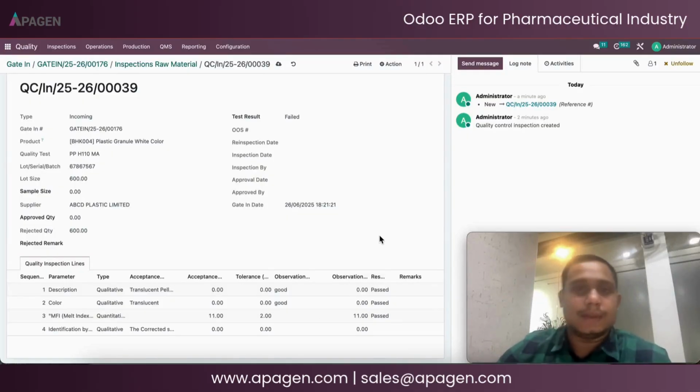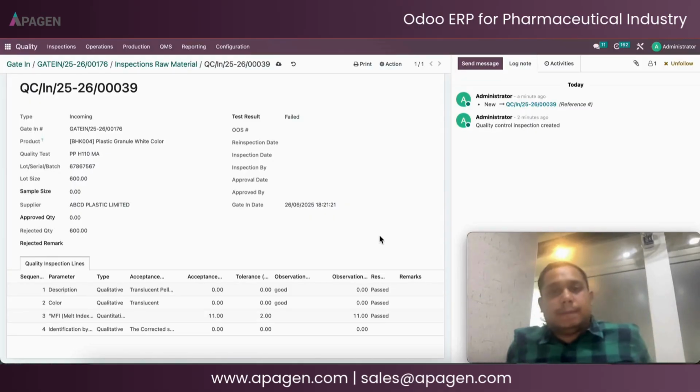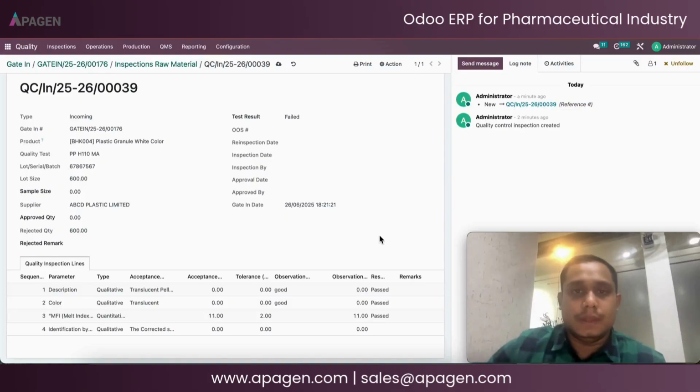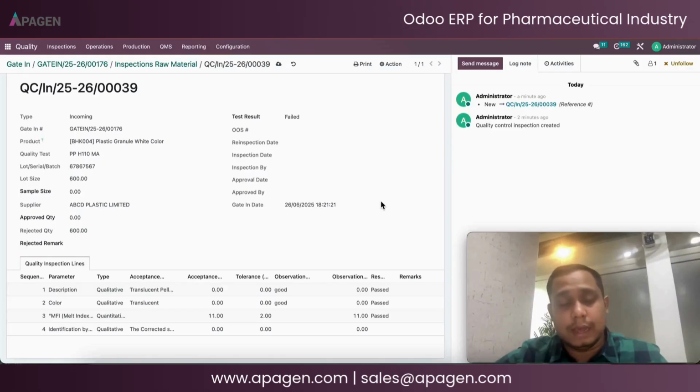So this is highly recommended to industries who are into product packaging and who need an ERP for a pharmaceutical packaging company, or especially who need Odoo. Once again, it's an Odoo ERP for a pharmaceutical packaging company.